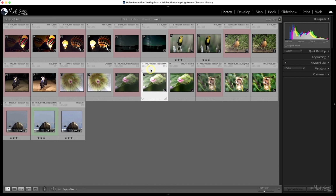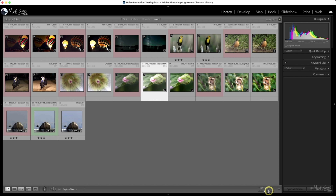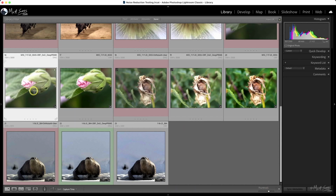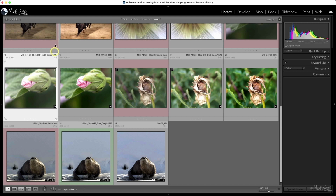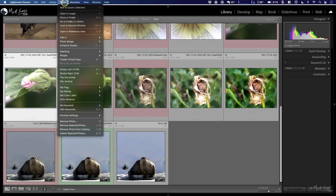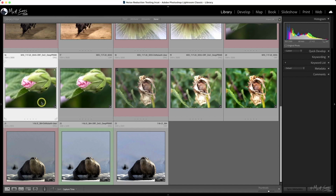So here, we're looking at the file name right along the top here. Let me go ahead and increase these thumbnail sizes just a little bit. And we can see this is the D' and this is my original. Now, all I have to do is select my original and go ahead and then click on my new DNG and go ahead and go Photo, Develop Settings, and Paste from Previous. And it's going to paste those settings.